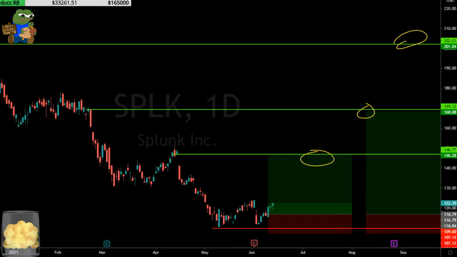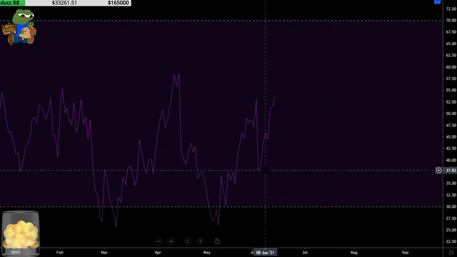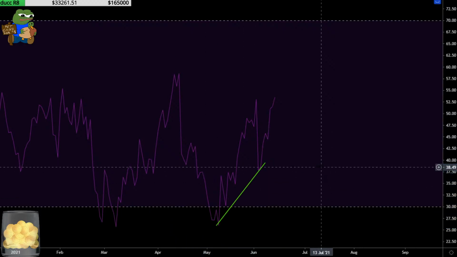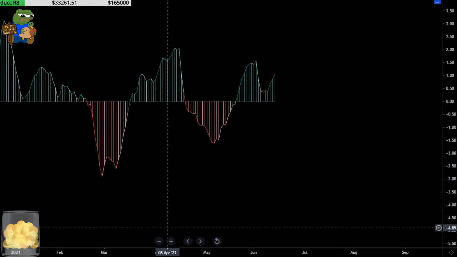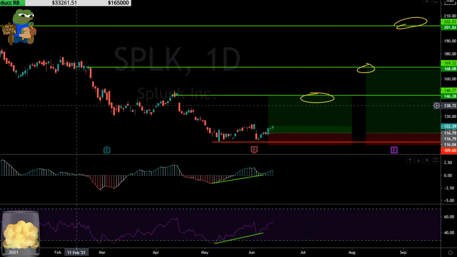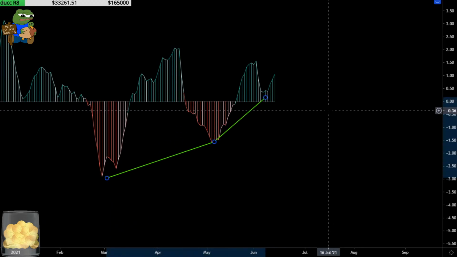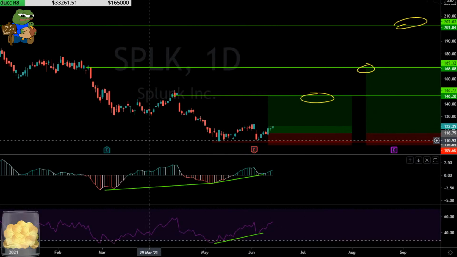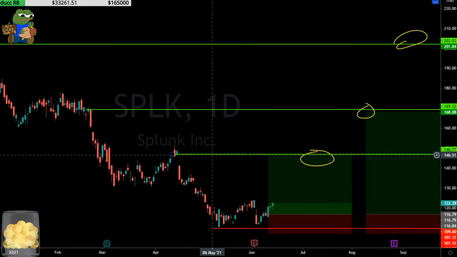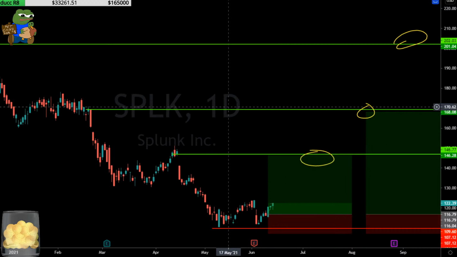Next, we have SPLK. This is again in the tech sector. What are the odds? In this tech sector, we had a double bottom here where we had clear bullish divergence on the RSI, and we had again bullish divergence on the MACD where you were not even able to paint even clearer. It's almost like 3x bull div from here to here to here. All right, so starting to play out, looking for this gap fill as our first target at 146. That's 25% gain. You were up 1.25% on the day.